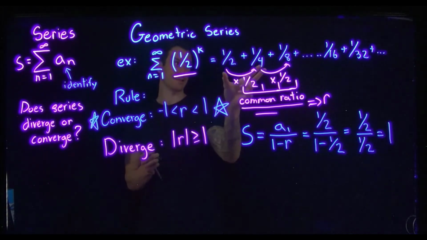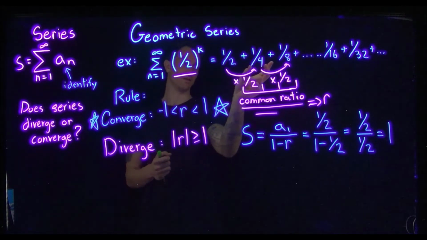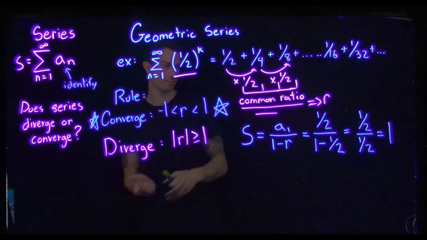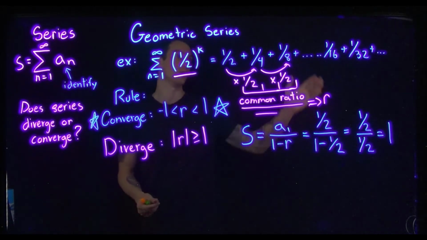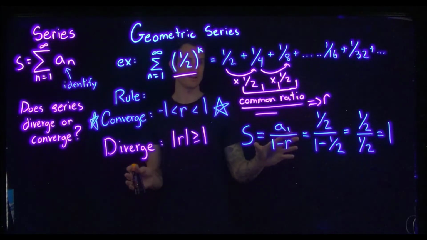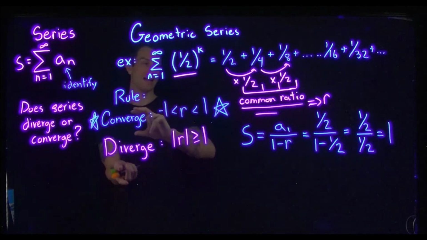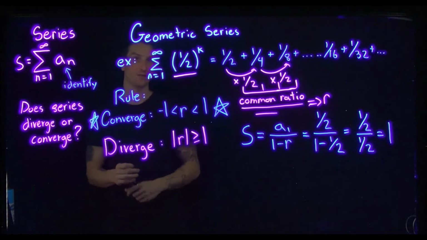And that makes sense. We have 1/2, and then half of what's left over to get to 1, half of what's left over to get to 1, and so forth. So we never actually reach 1, but we approach 1. That's what the sum will converge to if we kept going for infinitely many terms. So this is our first example. It all comes down to first finding the common ratio, identifying whether it converges or diverges, and then we can easily find the sum if we need to.